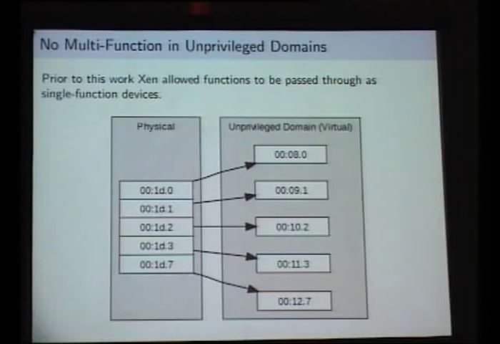So how did PCI pass-through handle multifunction devices in Xen before I changed it? Basically, you could map functions into an unprivileged domain. But you can see they've all turned up as individual devices. That's why there's gaps between them. So there's virtual device 8, 9, 10, 11, and 12. That's not really the same as a single device that has five functions. And that may cause some problems. And it takes a lot of slots. We've now basically taken up five device slots in the guest just to essentially pass through one device.